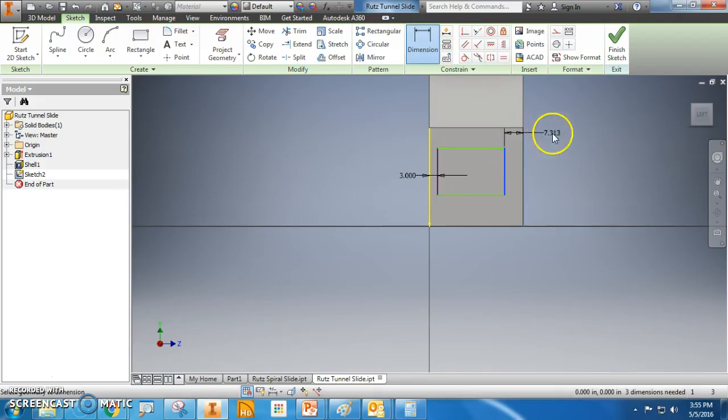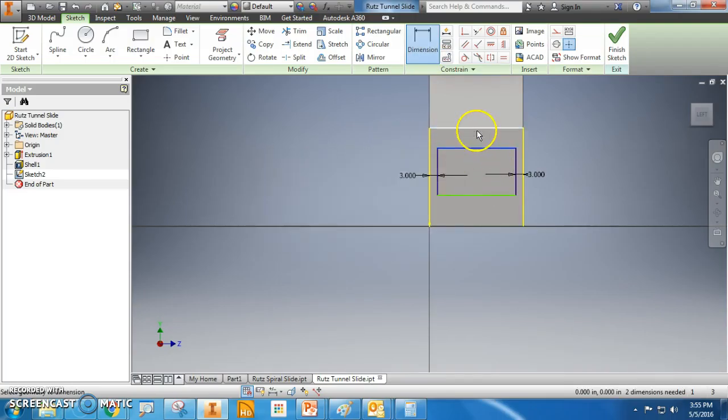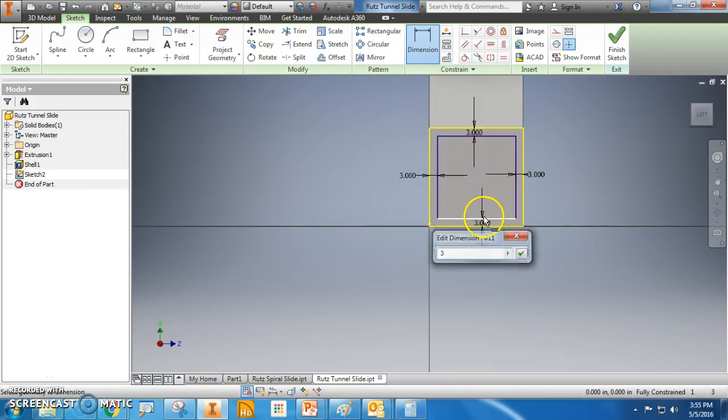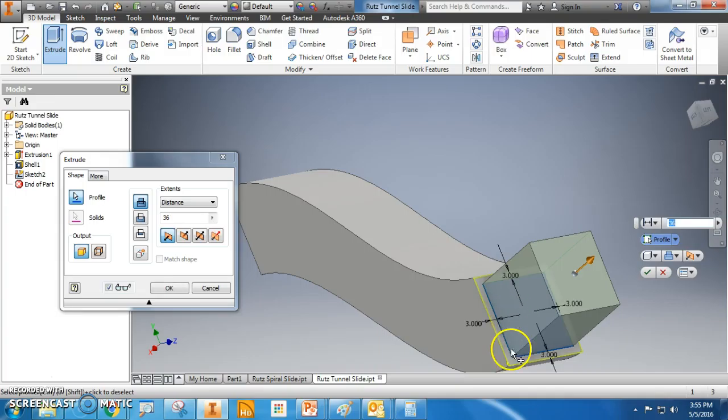Dimension. Dimension. 3 inches. Dimension. Dimension. 3 inches. Dimension. Dimension. 3 inches. Beautiful. Finished sketch. And we're going to extrude this.